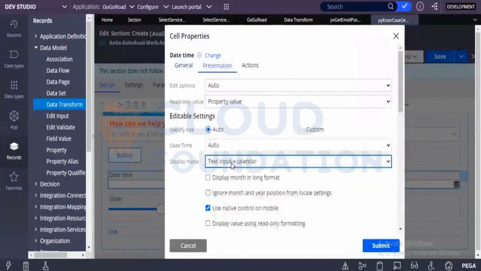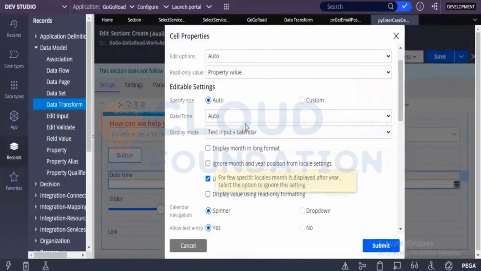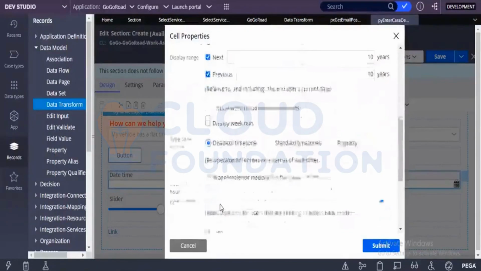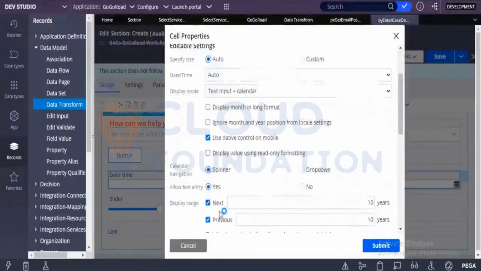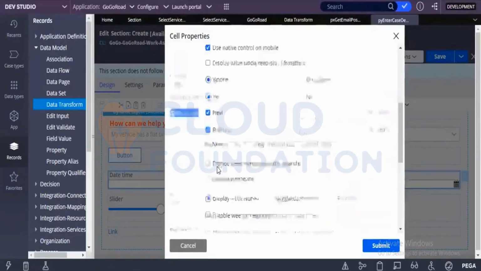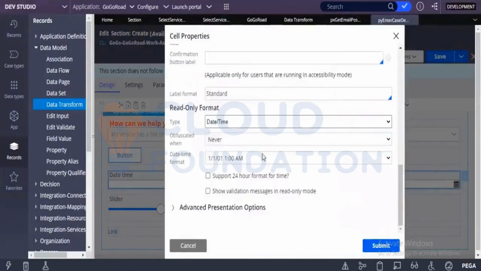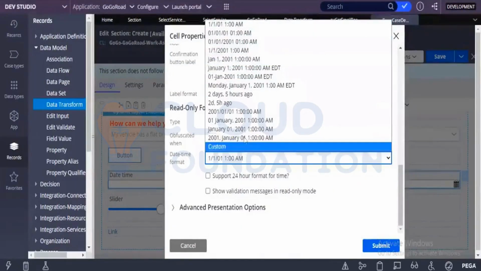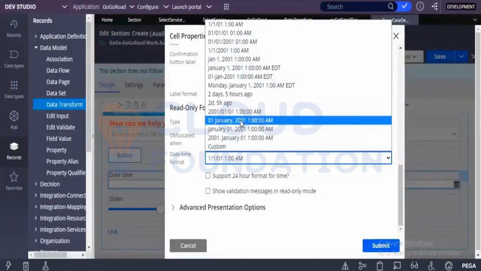If you go to presentation, see how it is asking. See, there are many configurations. It is our display range. How much range does it have to display? Previous 10 years, like future 10 years, it will display in the calendar field. How the data has to be shown in this form. You can choose. There are many configurations inside each and everything. We haven't gone through that. You understand what I'm trying to say?